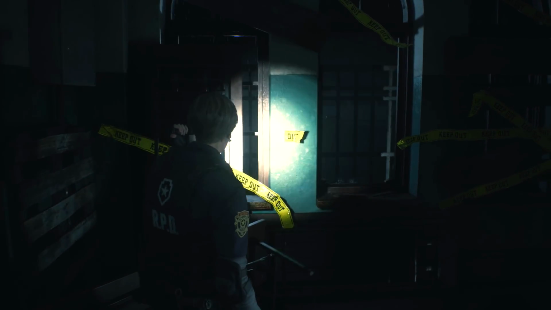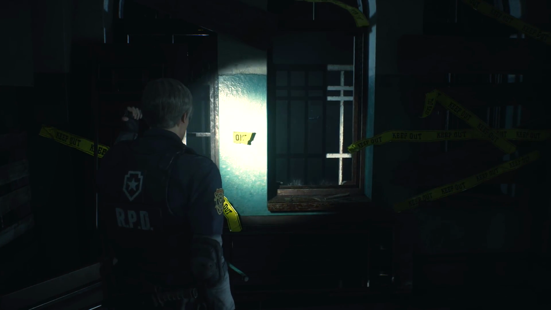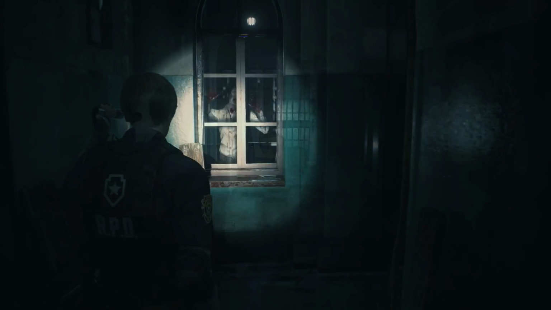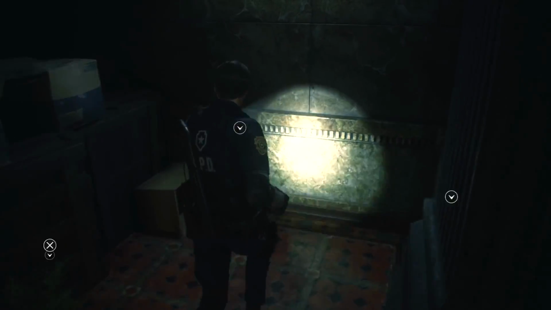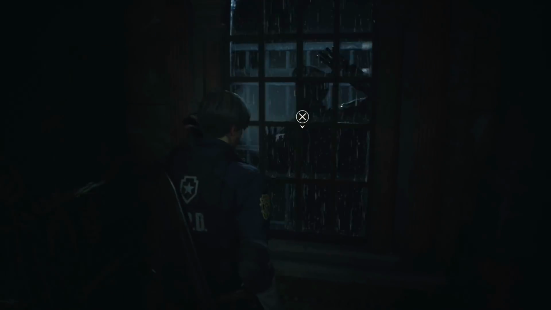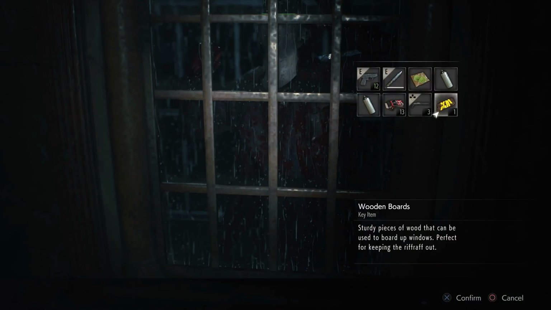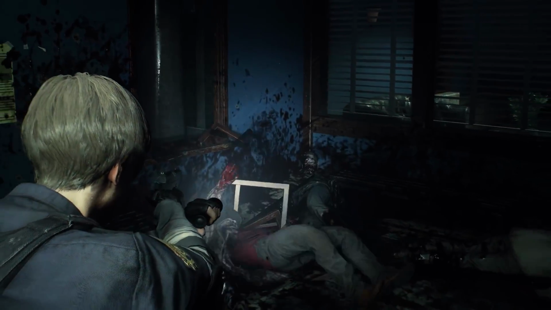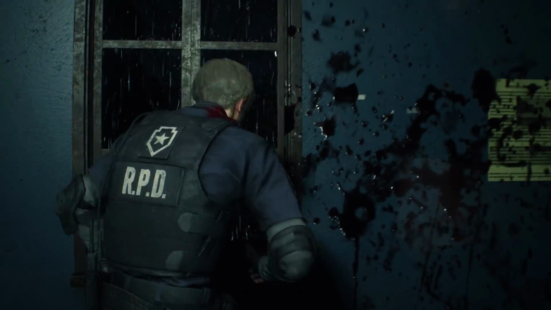Many windows of the RPD are also broken and will need to be boarded up in order to keep the infected from entering the building. Boards can be found throughout the game and you will need to choose wisely which windows you will barricade, so board up areas that you feel like you might be returning to more often than others. Because while it's not seen in the demo, it has been stated by one of the developers that many enemies will come through unbarricaded windows as time goes by, making those areas into death traps if you're unprepared.